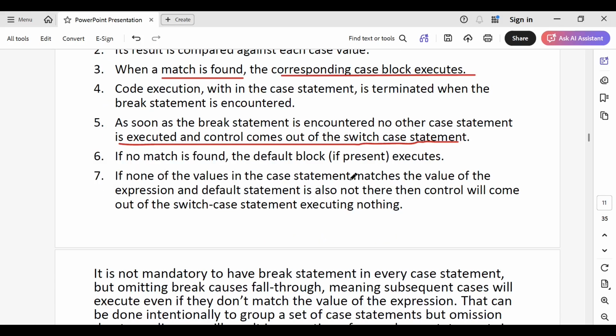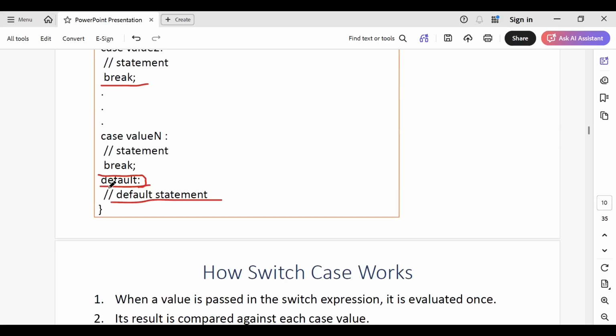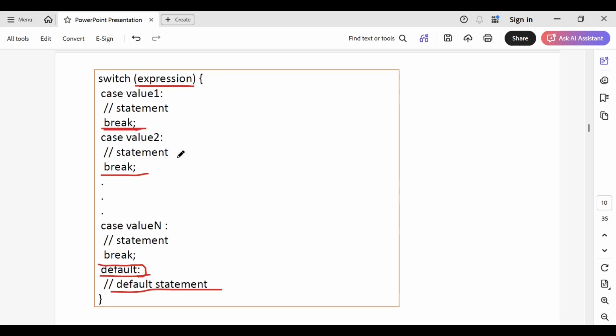If none of the values in the case statements matches the value of the expression and the default statement is also not there, then control will come out of the switch case statement executing nothing. But generally you give a default so that you can give some meaningful statement, like an invalid value message, right?